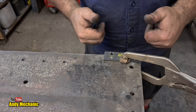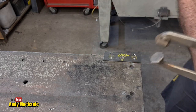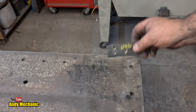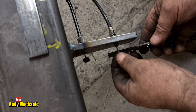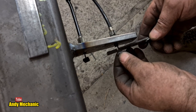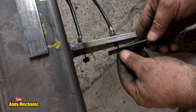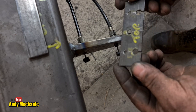Millimeters. Believe me, it's bang on. I'm good at that kind of stuff. Right, let's go and check it on the cable. Okay, if all goes to plan, these should both slide through there. Oh yes, look at that. Absolutely, pretty damn good actually. And this one? Yeah, slight clearance. Nice.